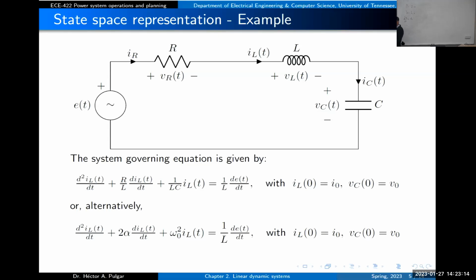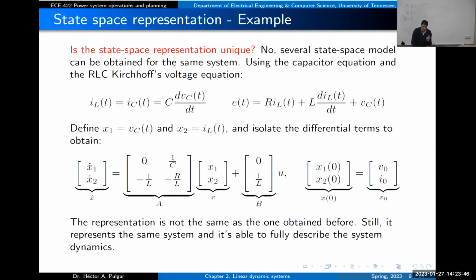But the last one, which is fundamental, is the behavior of this capacitor. These store energy in the form of potential energy. So we need to know how we describe this. What is the fundamental equation of the capacitor? The current is equal to C times the derivative of the voltage in time. So we will have two fundamental equations here. One is voltage Kirchhoff law, and the other the capacitor. I didn't even have to remember the second order differential equation. I just formulate the fundamental equation. So we can do that, and here they are. This is the equation for the current, and the equation for the capacitor, and the Kirchhoff equation.